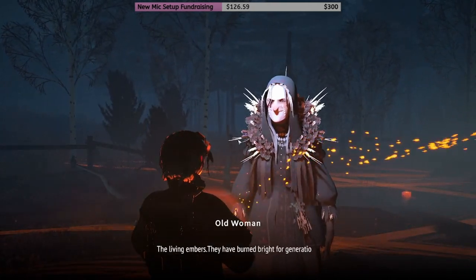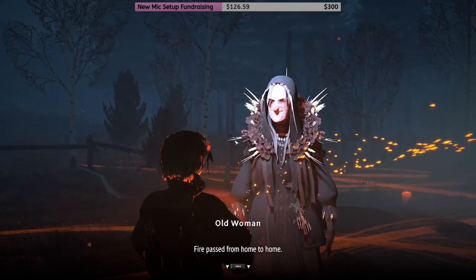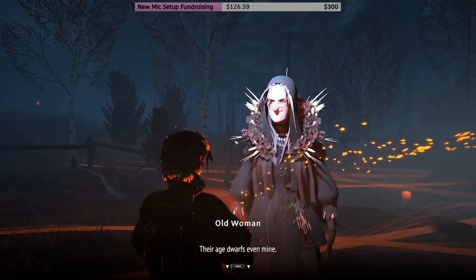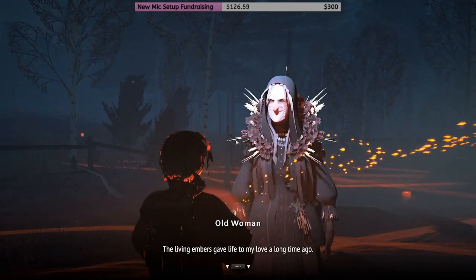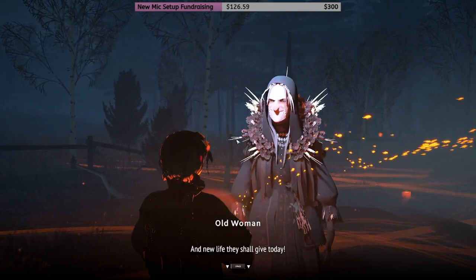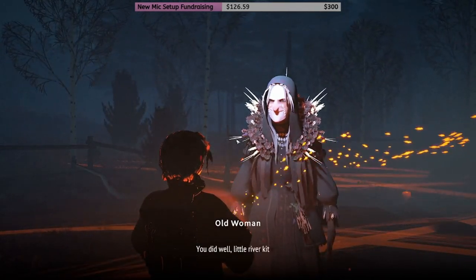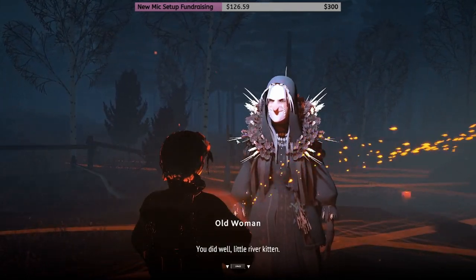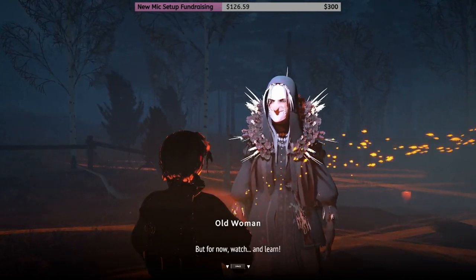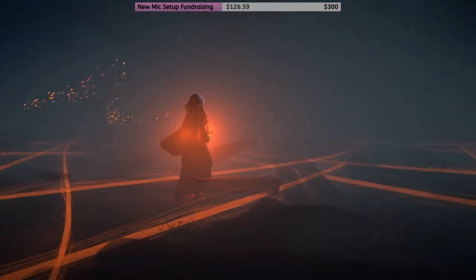The living embers. They have burned bright for generations. Fire passed from home to home. Their age dwarfs even mine. The living embers gave life to my love a long time ago. A new life they shall give today. This last part I must do alone. You did well, little river kitten. Let's hope it was not the last time. But for now, watch and learn. Okay, we shall watch and learn.